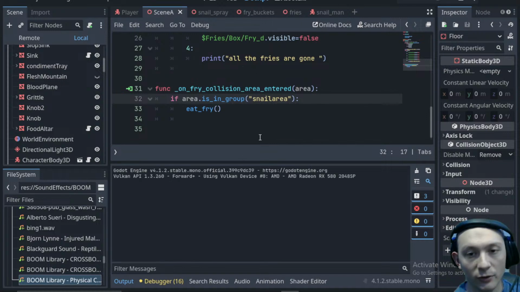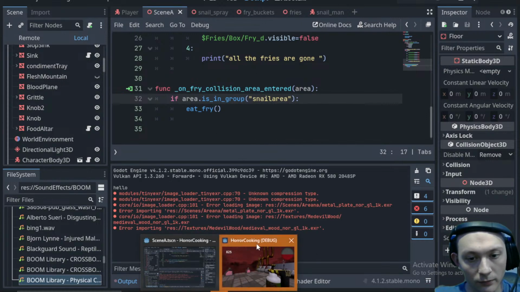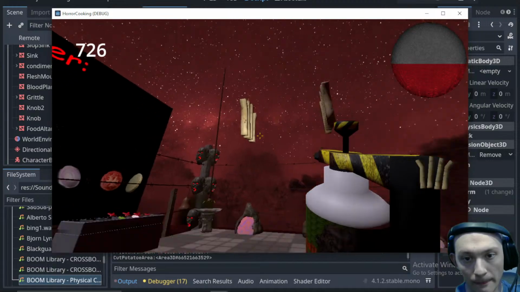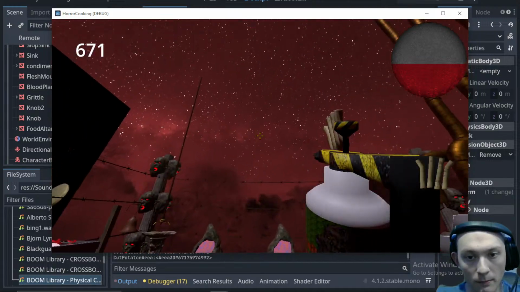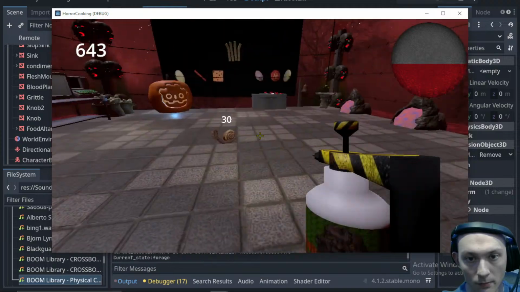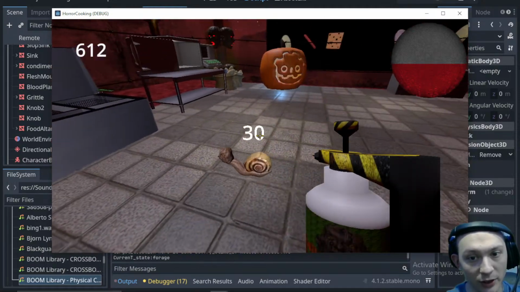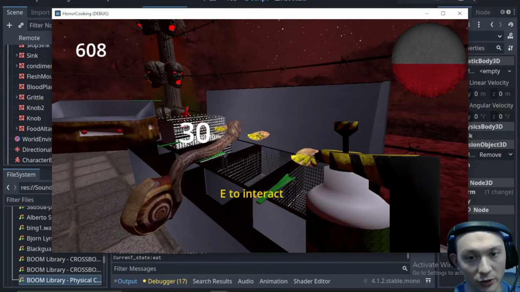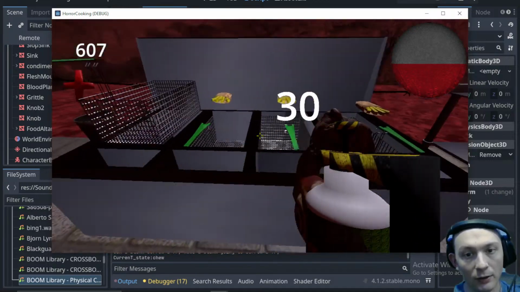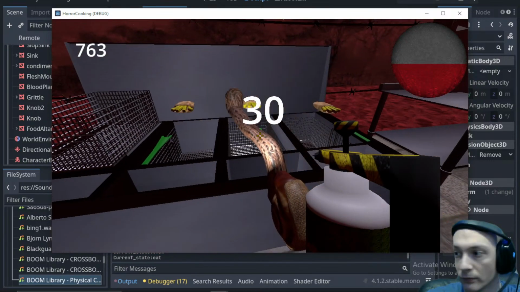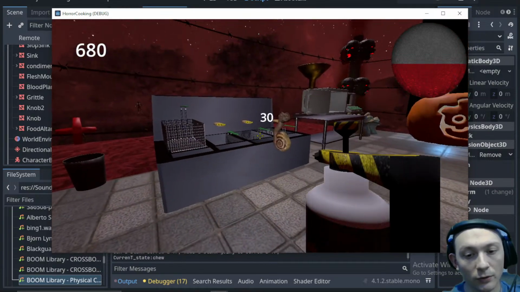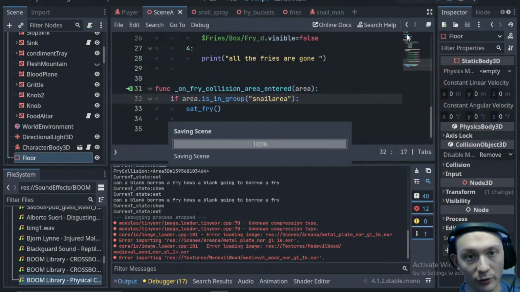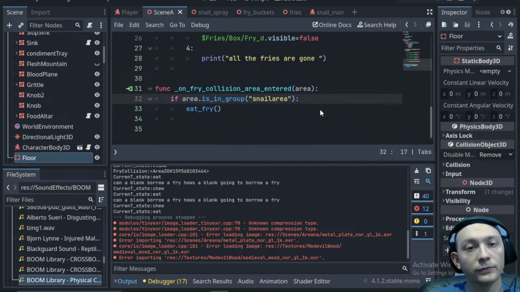So we'll get on back to it. Alright. Oh, I need to grab one of these. We might not make it in time. Oh no. There we go. So we did make it in time, just barely. So now he should move there, and he should hit the fries. He might not actually be hitting them. So let's see. Yeah, let me try it. I gotta remember to do it in the first one and not any of the others.